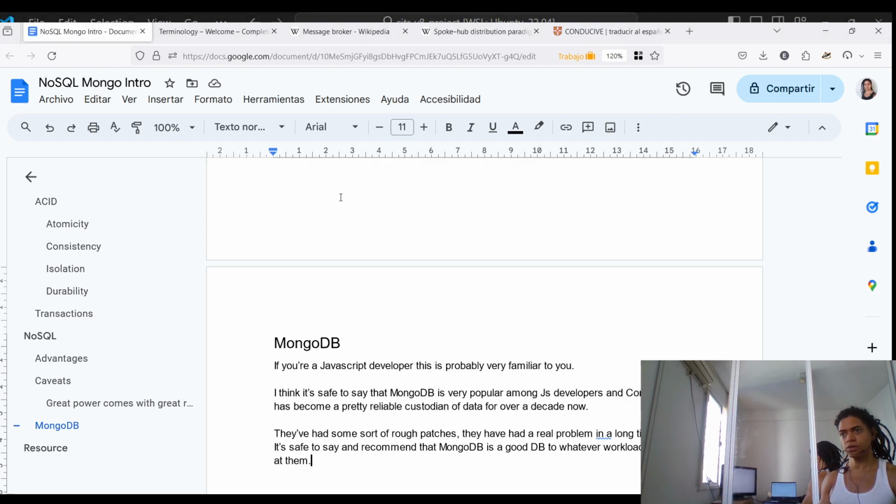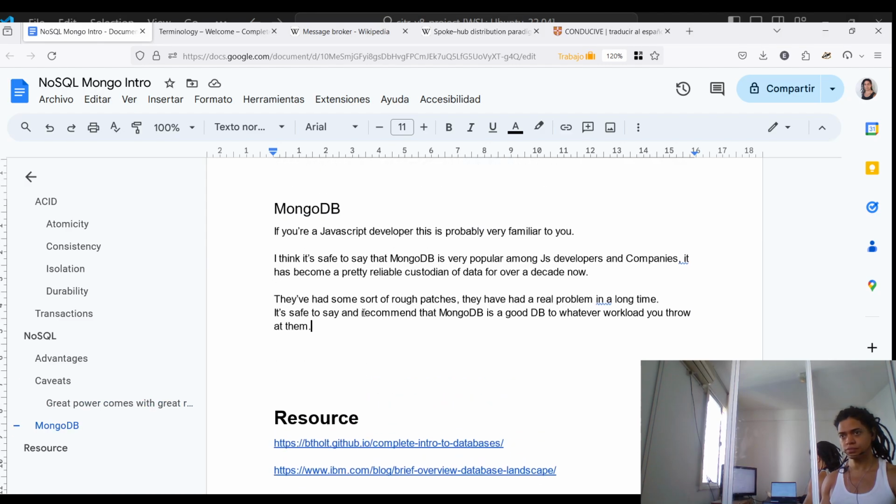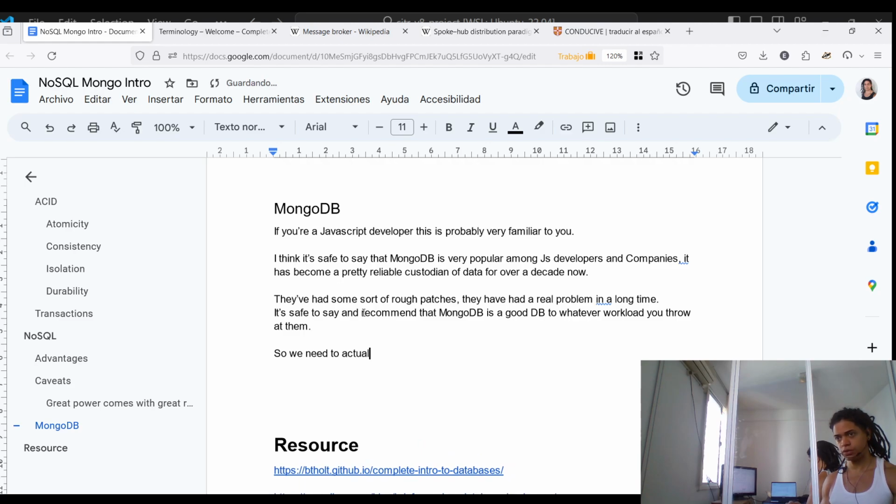If you search for WSL Windows, it'll show you how to get that up and running.